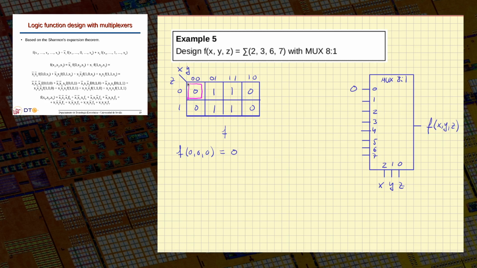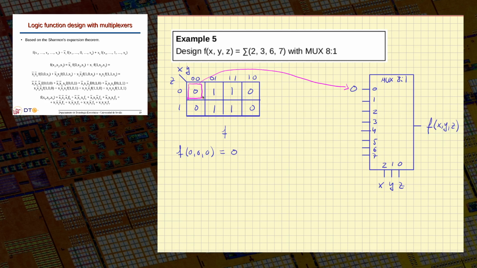So I analyze the subsection of the map that remains when I use that particular value of the variables, and this value I put here, so that when I use those variables in the selection, this is the value that goes to the output.